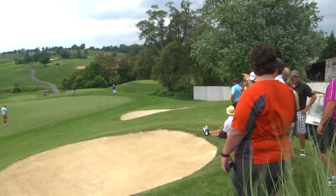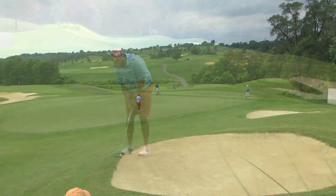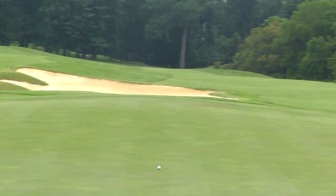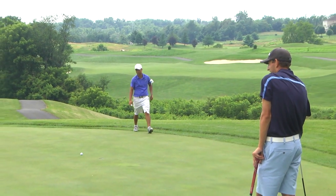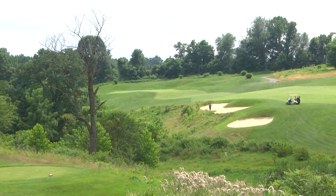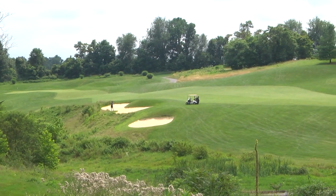Being part of the course from day one, even before it opened with the Alton Clark crew, Ed has seen this property mature into a championship course that's held a lot of events. Worthington Manor is the only course in Maryland to hold every male USGA qualifier — nine US Open qualifiers, plus the Amateur and the Senior Open. After 18 years it's really reached top level, with beautiful conditions and especially beautiful greens. There's also a good bit of elevation change that adds challenge for the general public course player.